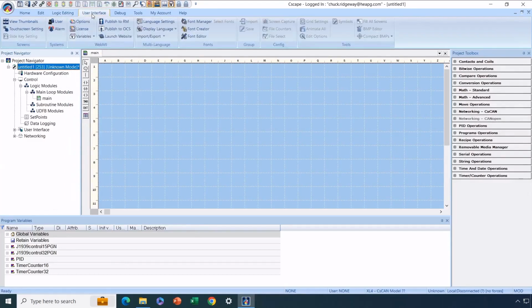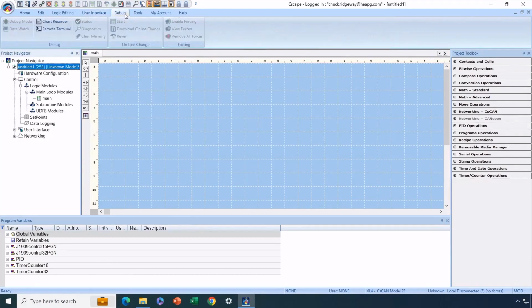We've got a user interface section that has a lot on here, a lot of things dealing with publishing to removable media, if you want to create a PGM file to deploy in an OCS. All your font tools are included in here, all your multiple language tools if you need to support English and Spanish and other languages as well. So again, you'll find your tools distributed throughout these different sections of the quick access toolbar.